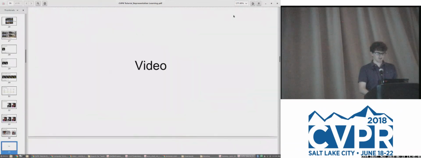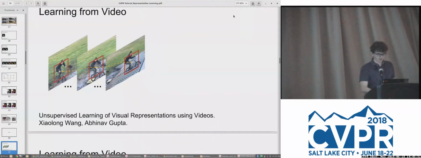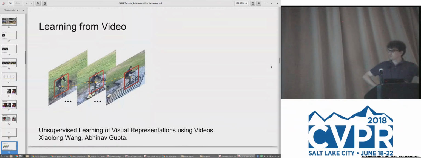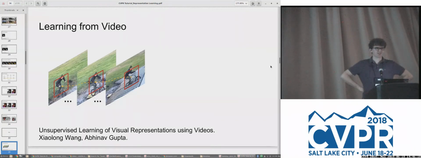All right. So one approach from a few years ago, by Xiaolong Wang and Abhinav Gupta, makes this argument: if you can track objects through video, you can assume that the identity of an object, the class of this object, is not going to change over short periods of time. You're still a person if you walk forward a few seconds. Maybe you transition over long periods of time, from a baby to an adult, but over short periods of time you're going to maintain your same class.